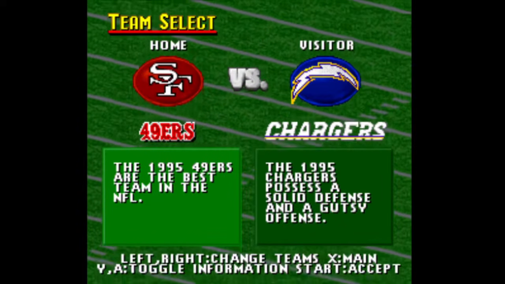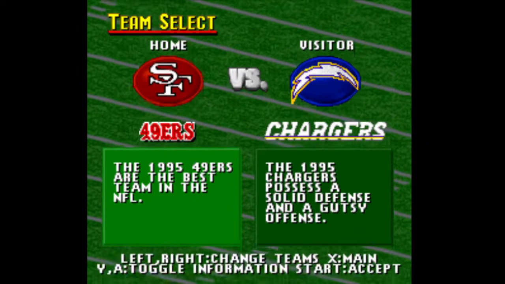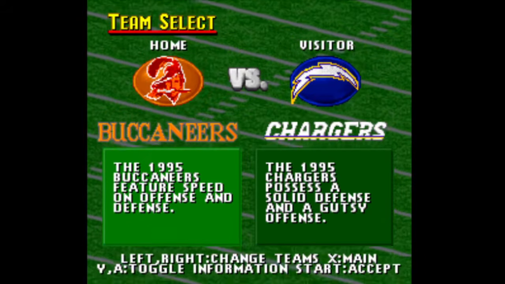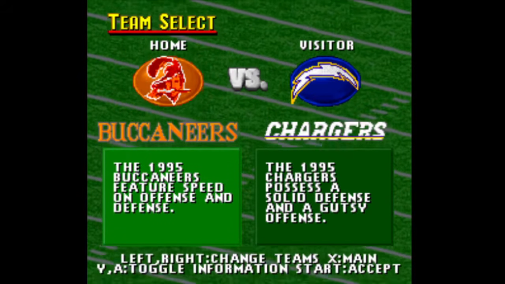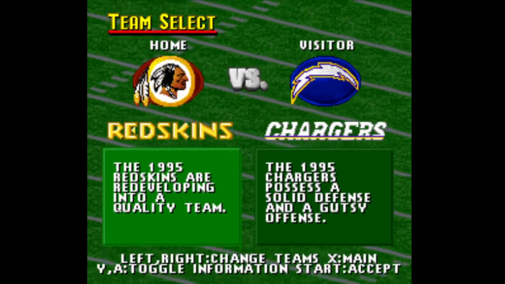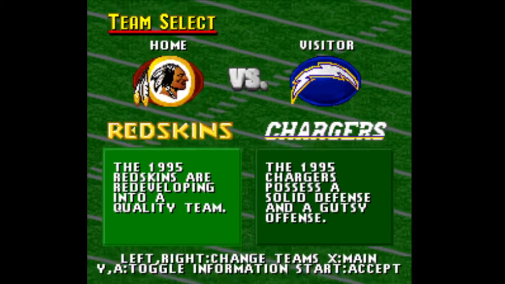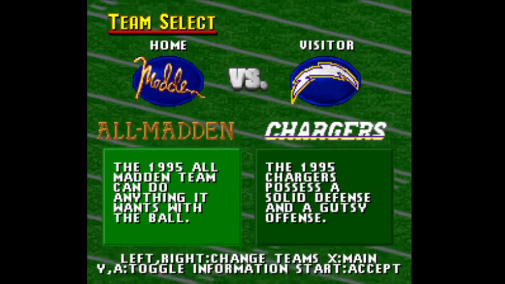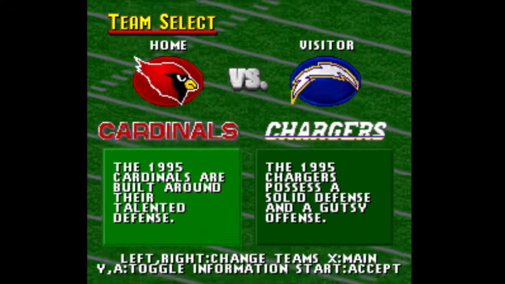So, the team select is really cool because they have these ovals instead of, I guess, like an actual helmet logo or whatever the team's actual logo is at that time. And that feels very 1990s to me. It feels very 1996 specifically. Everything should fit into an oval and pop out a little bit. So it goes alphabetical from here.